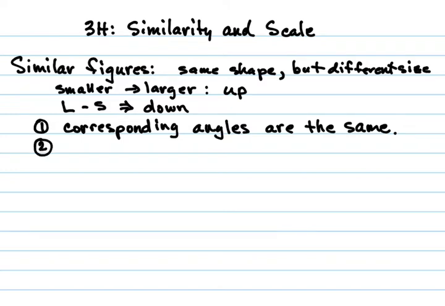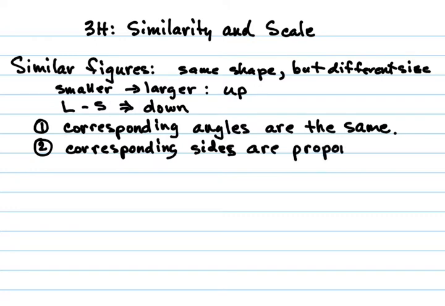Okay. The second one is that the corresponding sides are proportional. And we'll define that word in just a moment. I'm going to define it using another word that you may or may not remember. They are proportional. In other words, they have the same ratio. Now, it's important that you understand the vocabulary of these. You're going to see this quite a lot. Proportion is one of the most powerful tools in mathematics. Really amazing things that you can do.